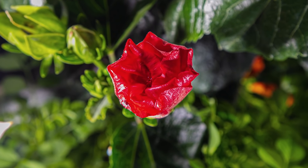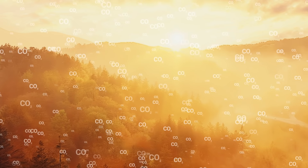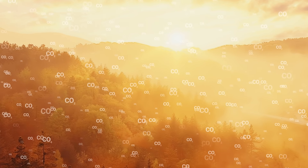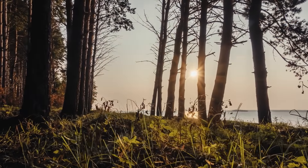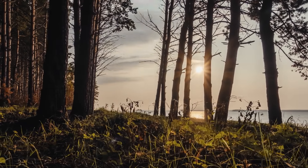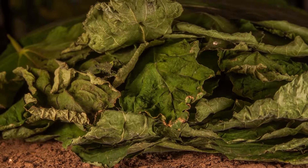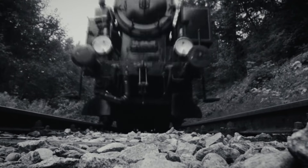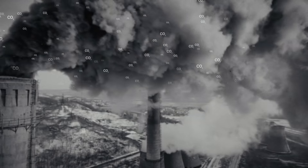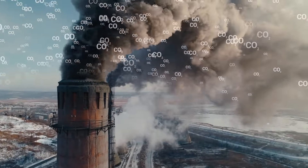Nature has an elegant but simple way of using carbon. It travels from the atmosphere into organisms in the Earth, and then back into the atmosphere over and over again. This process is called the carbon cycle. It has helped to keep our climate in balance for at least the last hundred thousand years, if not millions. As part of this cycle, carbon from decaying organisms can end up in the ground, where it can be transformed into coal, oil, and natural gas — which we started using as fuels to power machines over 200 years ago. And that changed the natural order of things, as more and more carbon, in the form of CO2, is ending up in the atmosphere where it soaks up and re-emits heat.